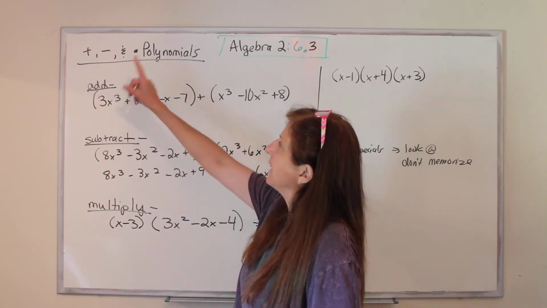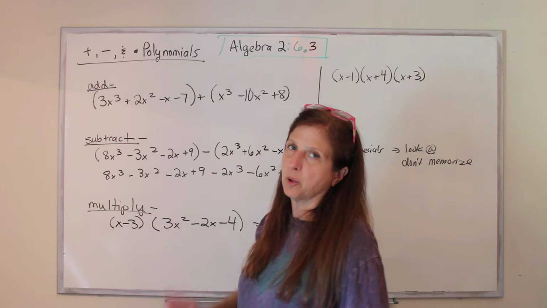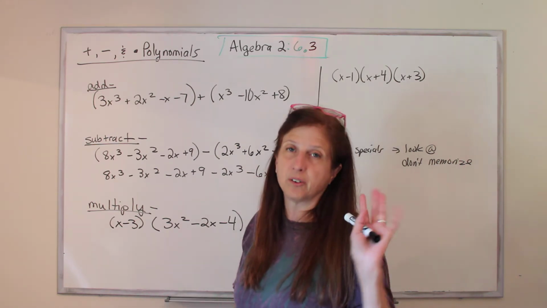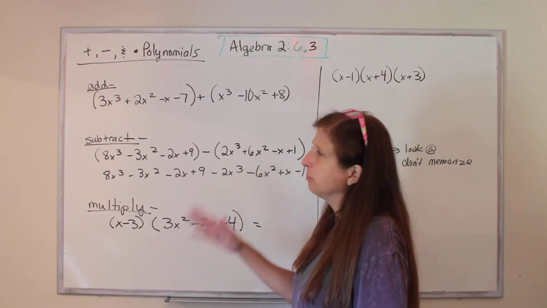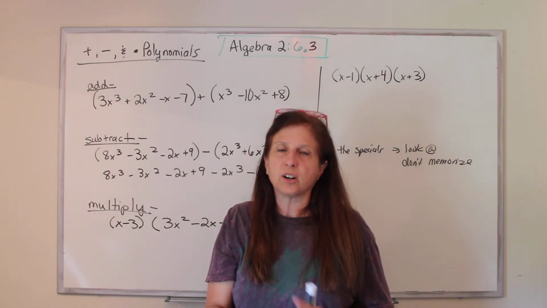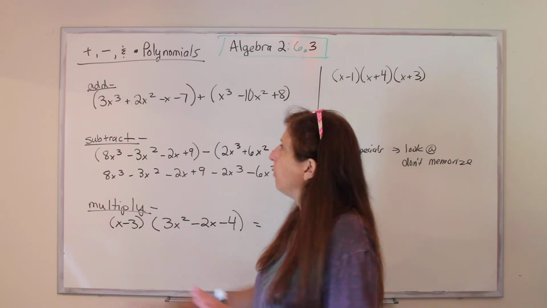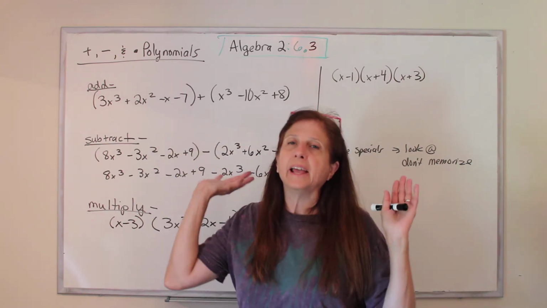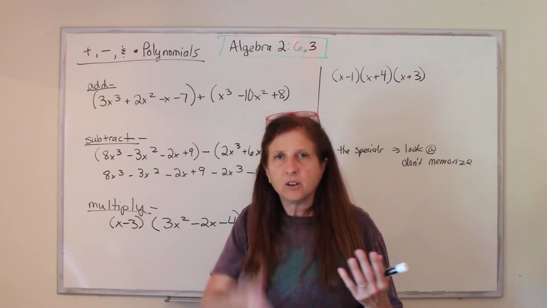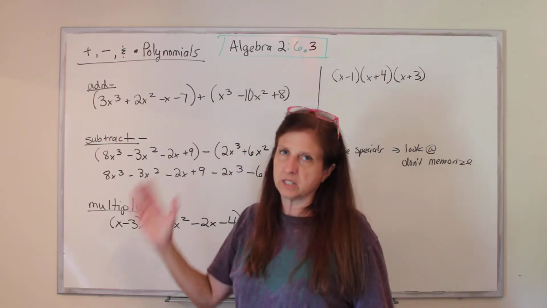So now we are going to add, subtract, and multiply polynomials. Division is a whole different beast. We'll get there later. Notice in your book they have ones that are done vertically and horizontally. I want you to do them all horizontally. It's just the way it's done. It's babyish to do it vertically. You need to do it horizontally.